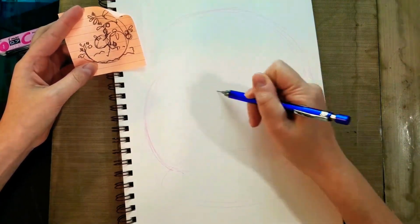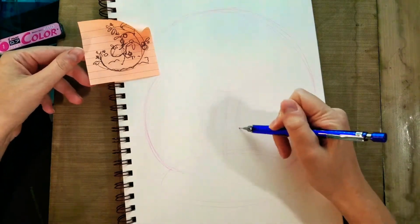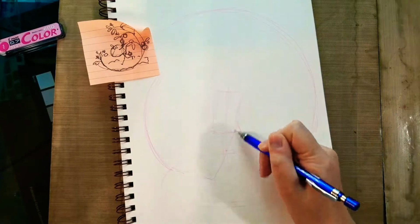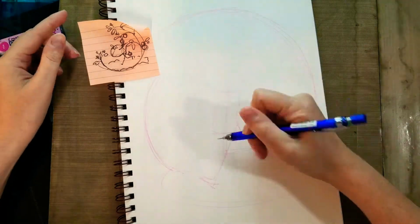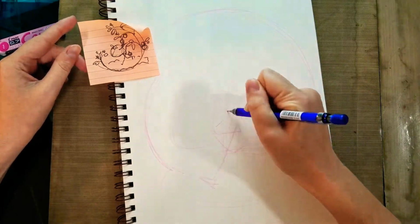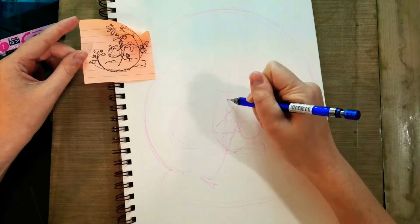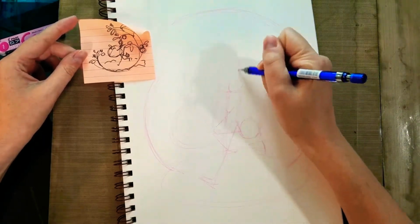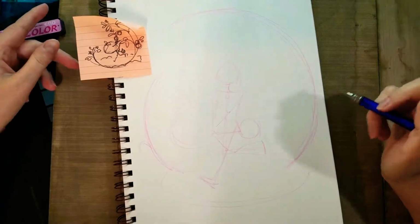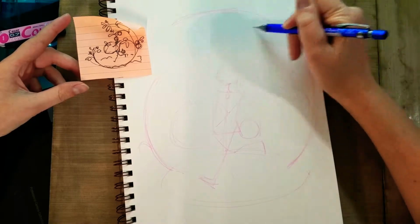So I begin by sketching the main body of the composition. I'm blocking everything in and placing it on the paper. I'm beginning with constructive human anatomy, and I have loads of really good tutorials on that topic. Basically we start with a rectangular form and a stick figure, and that allows us to pose the figure. Then we sketch in the round tomato shape and the little oval head, and I begin placing where the leaves are going to go in the rest of the composition.